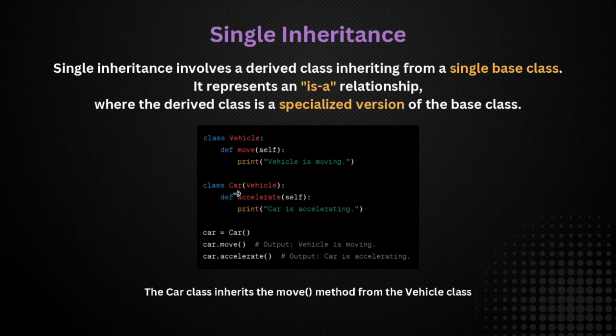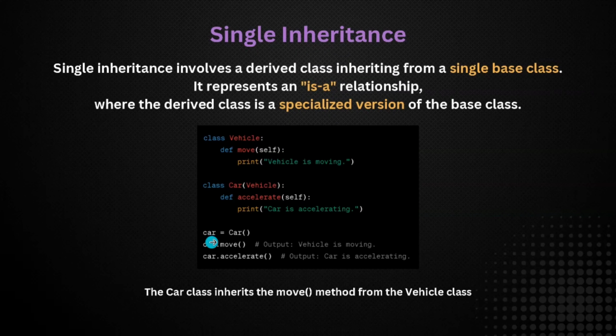which is inheriting vehicle. Now, how do I know that class car is inheriting class vehicle? For that, there's a simple syntax: when you are declaring a class car, which you want as a child class, inside parentheses, all you need to write is the name of the parent class. So this particular line indicates that car class is inheriting vehicle class. Therefore, car is a child and vehicle is a parent.